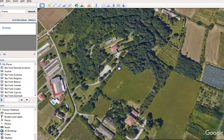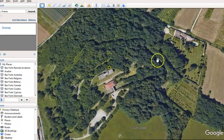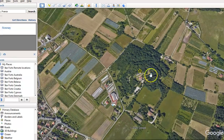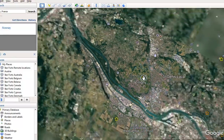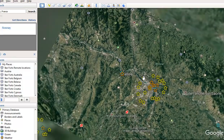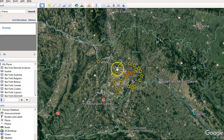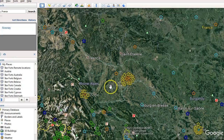But here's another one here. Can you see the shape there? And that one looks like it's completely underground. I mean, that was some good hunting there by Victor. So this is what we see in this world we seem to have inherited. It used to be a world of star cities. You can see another one here.